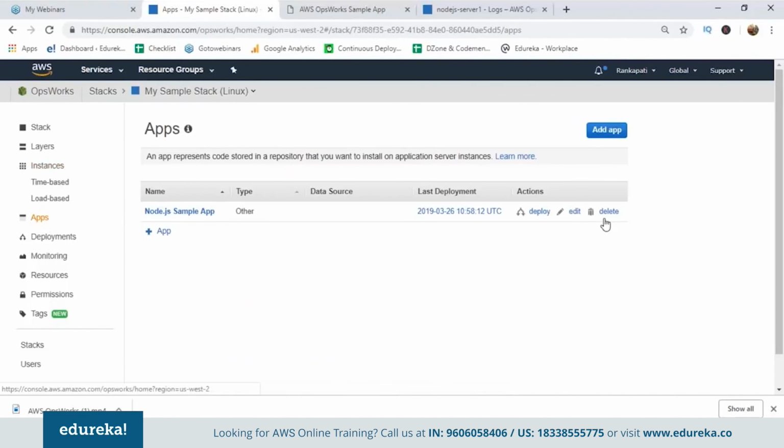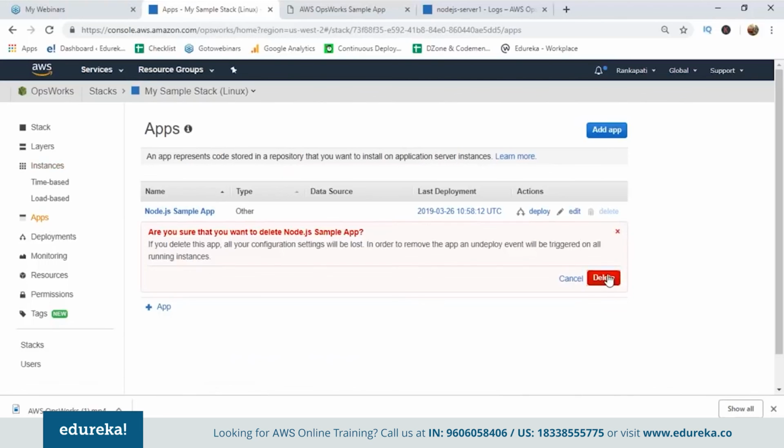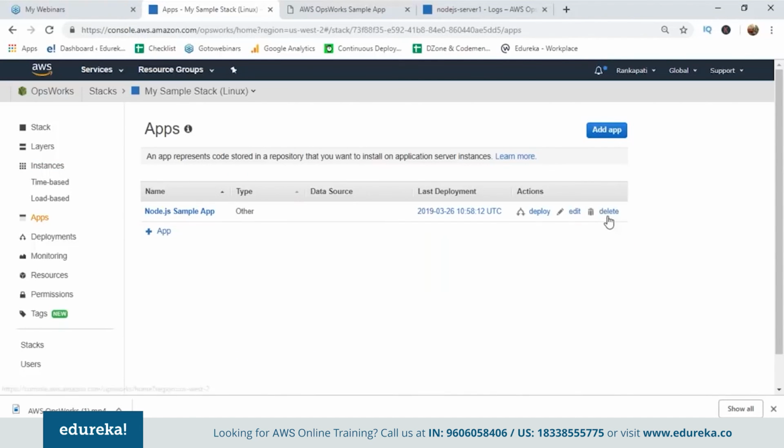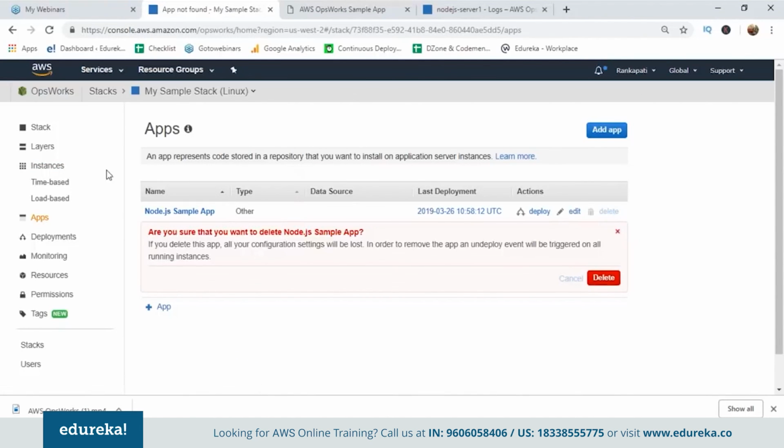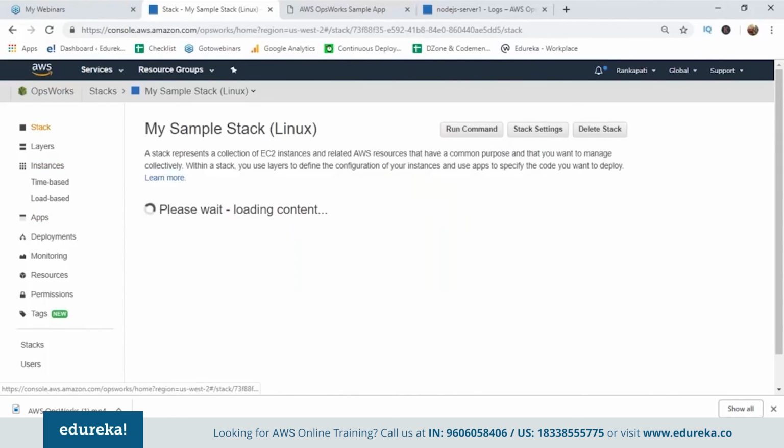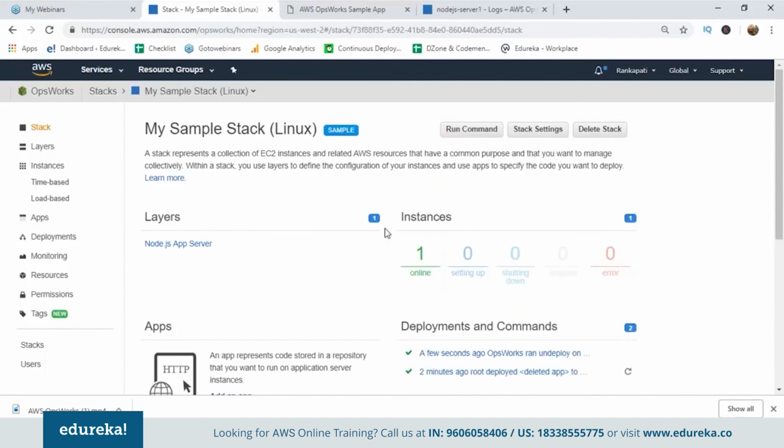First and foremost, delete your application. Once you've deleted the application, your next process is to stop and terminate the instance that you're using. Then go ahead and delete your stack from here, because you might be charged otherwise. So ensure that you carry out these practices.